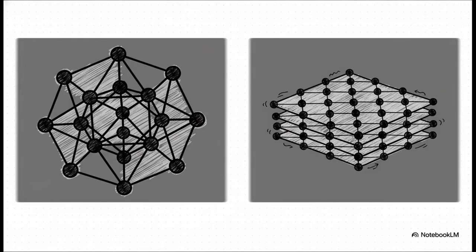It's all about the lattice, how those carbon atoms are arranged. In a diamond, each carbon atom is bonded to 4 others, and they form this rigid, interlocking 3D network. It's incredibly strong in every direction. But in graphite, the carbon atoms form these flat, hexagonal sheets. Now, the bonds within the sheets are strong, but the forces between the sheets are super weak, so they just slide right past each other. And that's why graphite is soft and slippery.